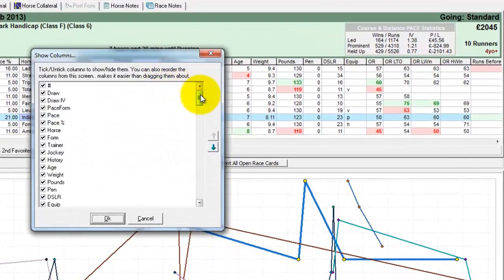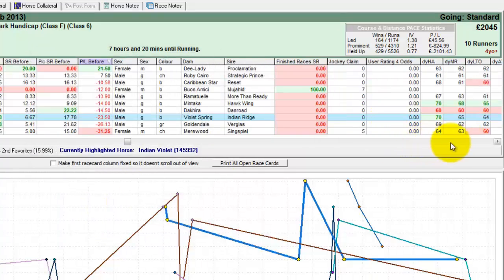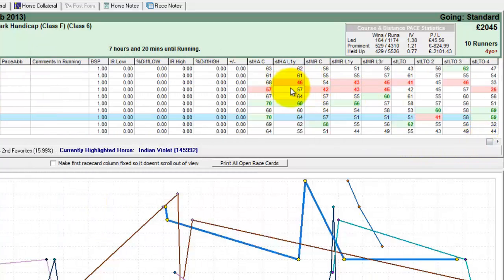The second set of speed figures that you can open are the static speed figures. And we'll tick each one and drop them onto the race card. And these are basically the static highest achieved in its career, in the last 1 year, the median in its career, the median in the last 1 year, the median on the last 3 runs, last time out, second last time out, third last time out, and fourth last time out. All the last time out figures are only looking at 1 year back in form as well.